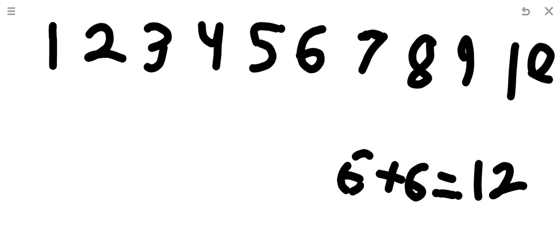For example, 1, 1 plus 0 gives us 1. And that's the only way you can really get 1. So, 1 is an odd number because you can't add 1 plus 1 to get 1.